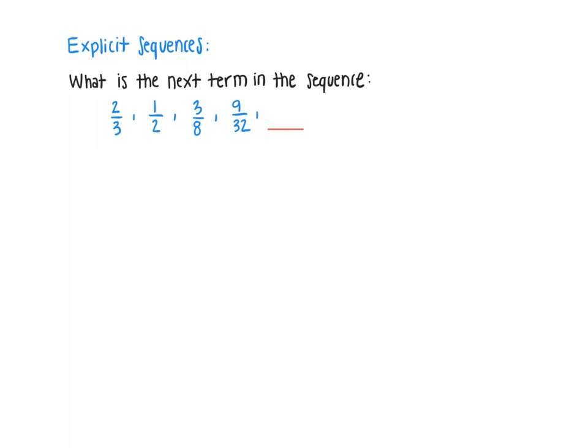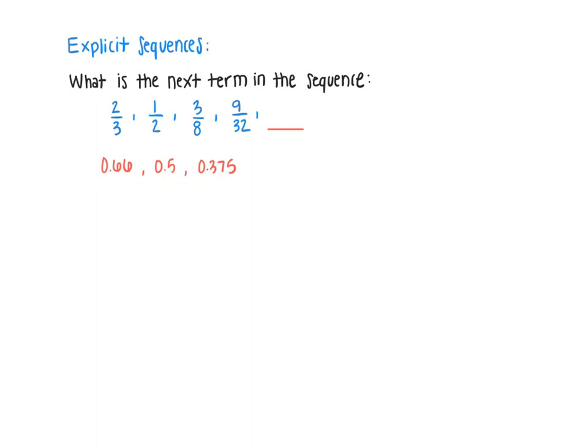Okay, so here I have another explicit sequence question, except it's with fractions. So I'm starting with 2/3, I go to 1/2, I go to 3/8, and I go to 9/32. So this type of question is going to require you to really understand what fractions we're dealing with and whether we're going in a positive or negative trend. So I went ahead and I converted the first 3 fractions into decimals just to help me out. And I'm noticing that I'm going from a larger number to a smaller number. So I'm definitely decreasing here.